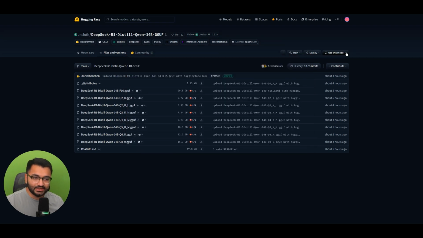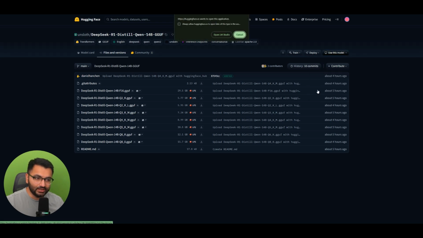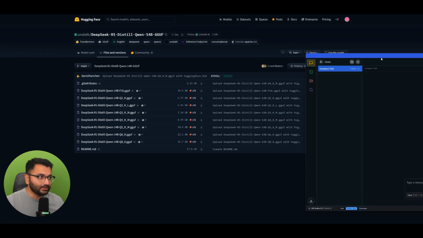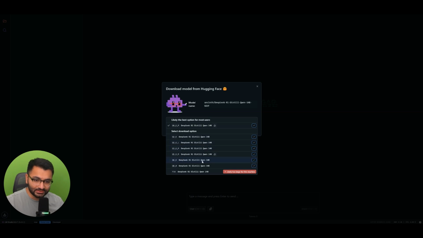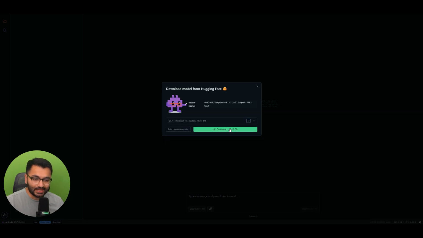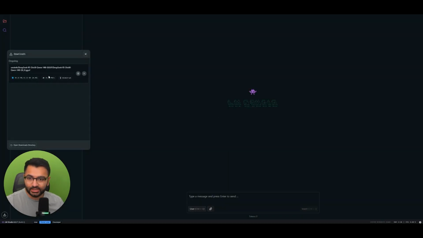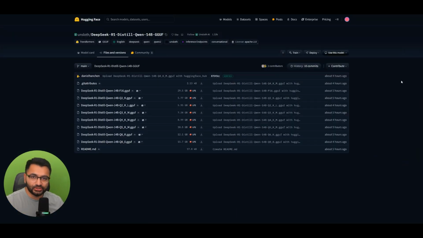Another alternative is to use LM Studio. So to set that up, all you would do is just click here, LM Studio, and then open up LM Studio. Once you do that, it's going to have you select which one it needs to download. So here, all you would do is select this one and then download. And there we go. It started downloading this model. So no matter what interface you want to use, you can download this model to use locally.